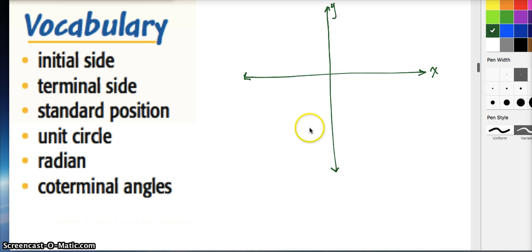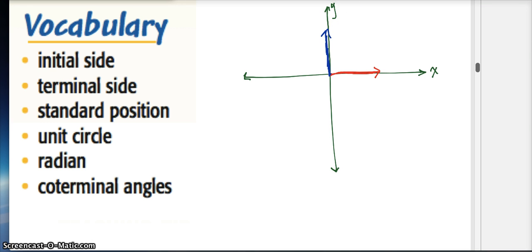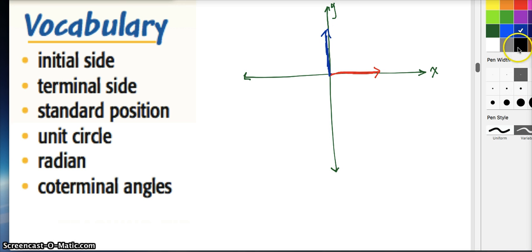Let's just talk a little bit about what we know. If I were to start off with an angle here, let me use a red line to begin the angle on the positive side of the x-axis, and I were to open it up, and let's let this ending side be blue. So the starting side is red and the ending side is blue. You know that this angle would be 90 degrees, and you would be right. That's a 90-degree angle. Let me use a better color, so let's just use black. So that would be a 90-degree angle.